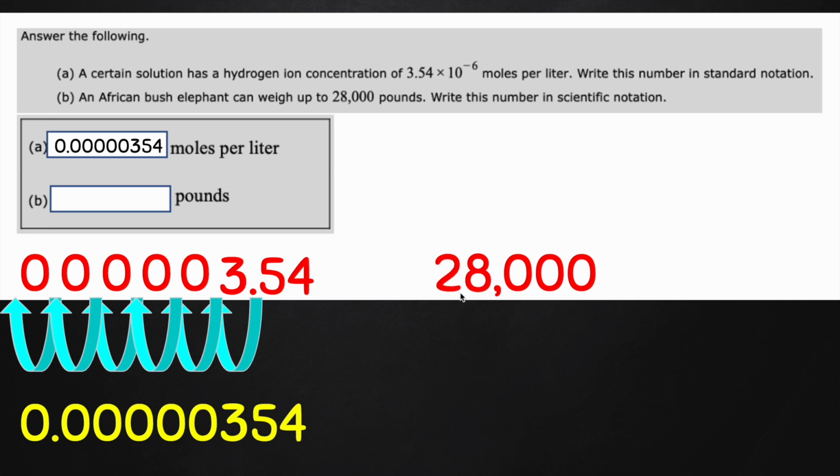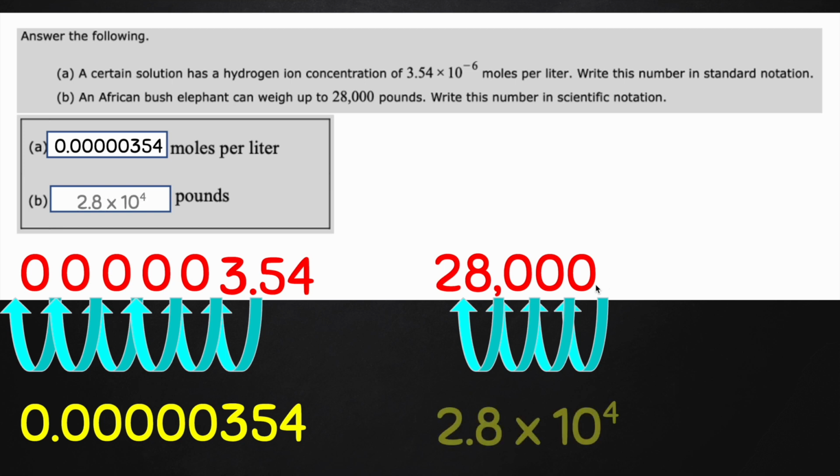So I want this to be 2.8. So I'm going to move this decimal 1, 2, 3, 4 times. And since I'm coming from the right, I'm putting it into scientific notation, so I'm paying attention to where it's coming from. It's coming from the right. It's going to be a positive exponent of 4. So it's 2.8. I dropped off all the non-essential numbers, which are these zeros on the end, and then times 10 to the 4th power because I moved it 4 times. All right, so that was scientific notation with basic word problems. I hope that helped, and I'll see you on the next video.